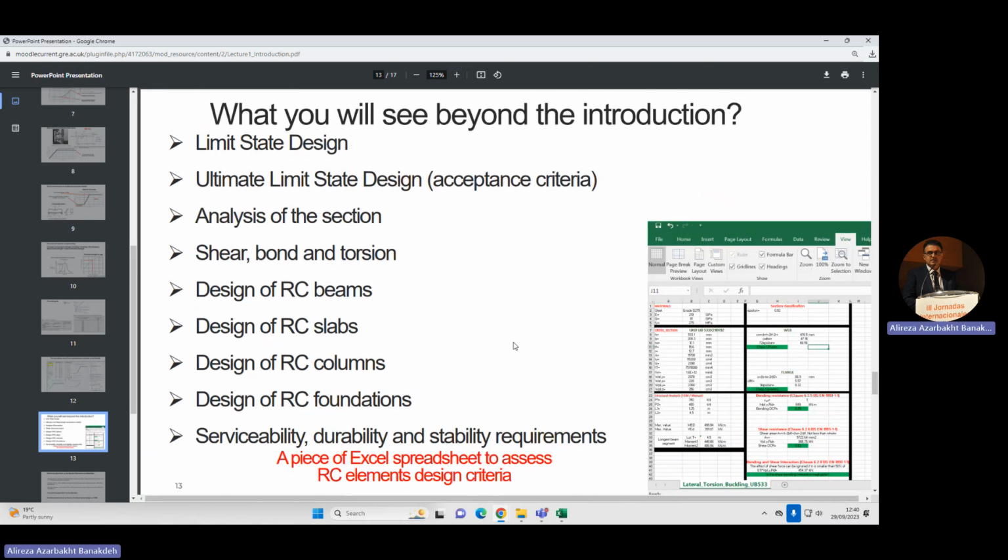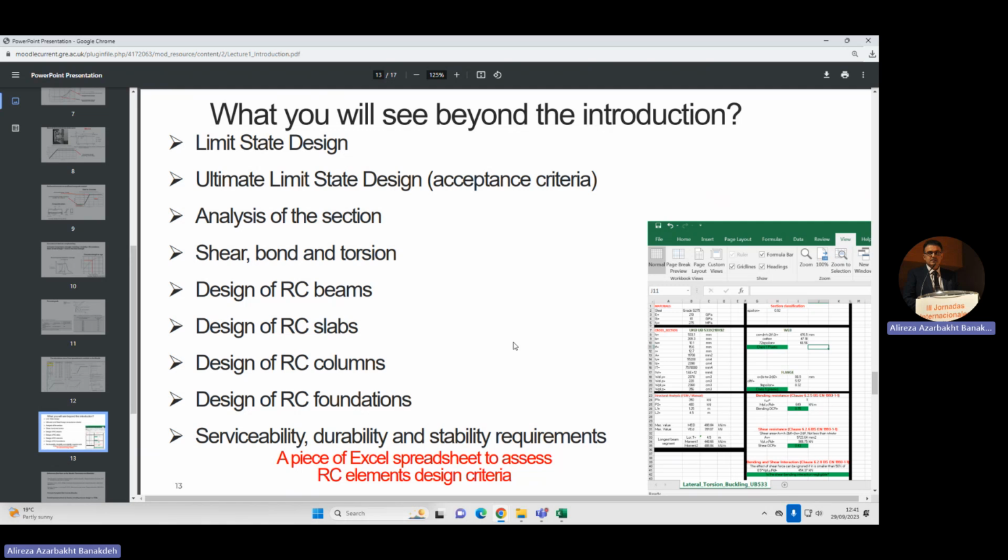From this slide, I want to emphasize that we will go through different topics in designing. Don't worry about them. But for every topic we're doing, there will be one or more pieces of Excel to facilitate the process of design. This is the only way professional designers do it. You need to have some pieces of Excel or other software.